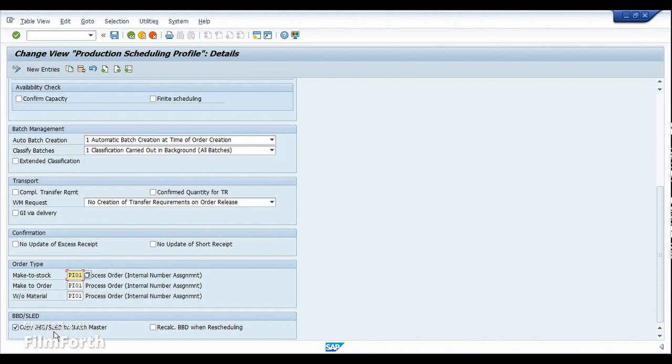So now the shelf life expiry date or the SLED would be 3rd of Jan 2024, which is 365 days from the date of manufacture. So should this be copied directly into the batch master or not? It will be controlled by this particular checkbox. So that's how the production scheduling profile basically helps.